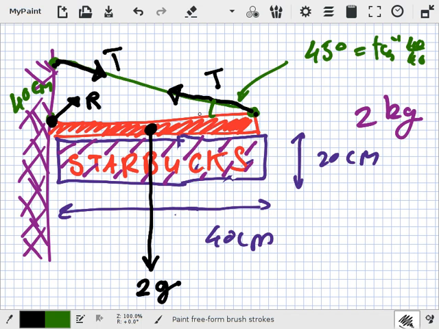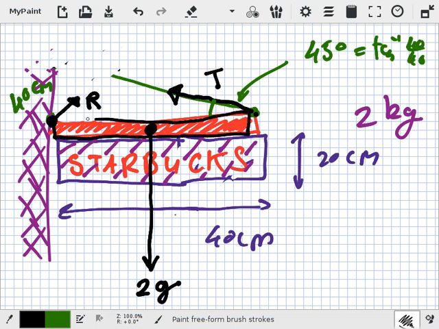Why do I care about this one? It's going to help us find out. Yeah. So, just before I continue, I'm going to delete something. I'm going to delete this here from my picture. The reason I'm deleting this is because I only want to focus on what's happening to the beam. So when I look at the picture of the beam, I don't care about what's happening up here somewhere else. I only care about what's happening to the beam, this thing here.